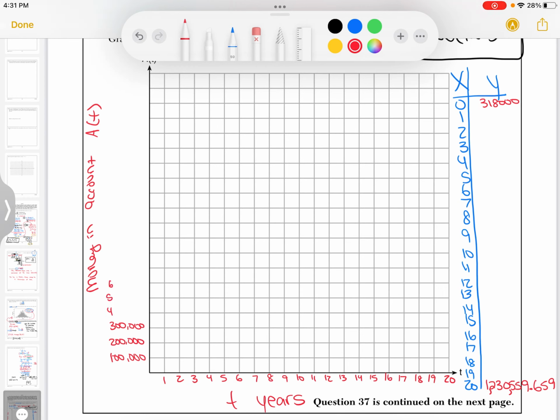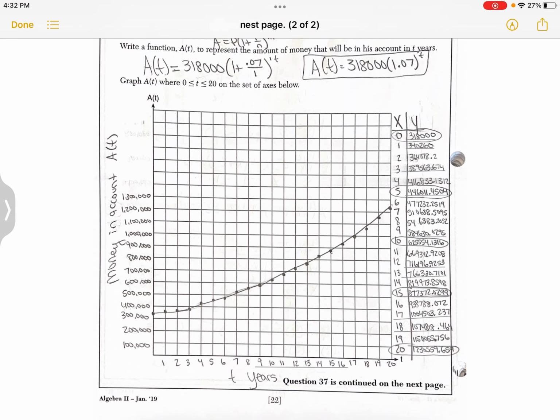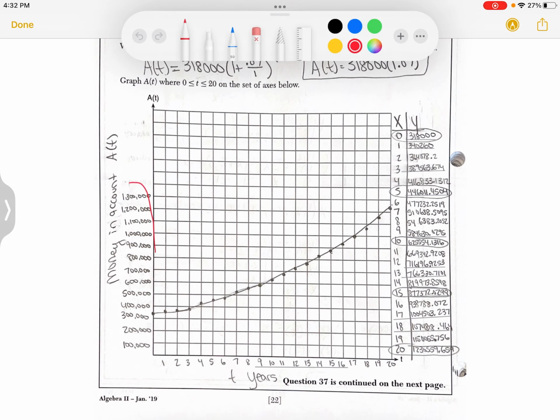This is 400,000, 500,000, 600,000, 700,000, 800,000, 900,000. Don't actually do what I'm doing. I'm just shorthanding it. All the way up until you get to 1,300,000, because I need to go to at least that to fit this. So the reason I stopped labeling mine is because I'm getting a little lazy, I suppose, but I already did it and I just kind of scanned it in. So you can look at my scale now. This is my scale over here. I have it fully labeled and I have my full table drawn.